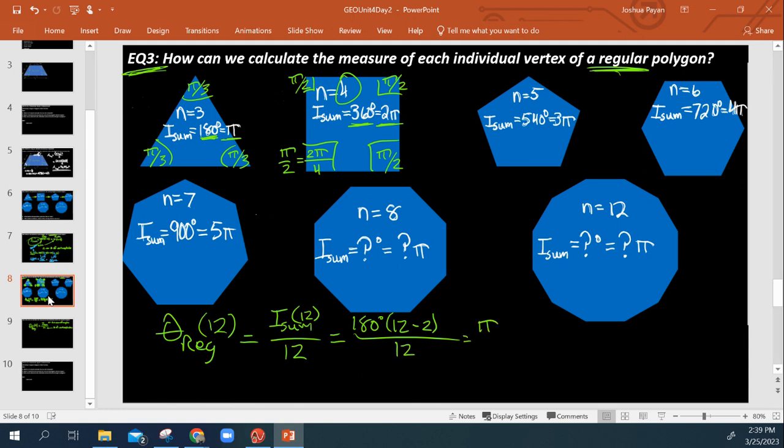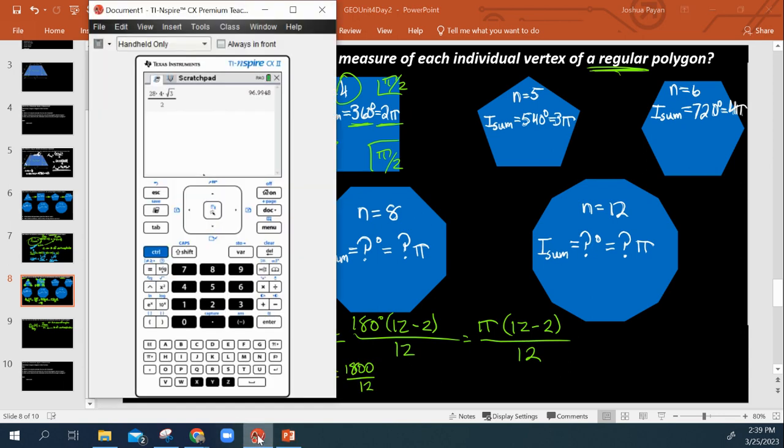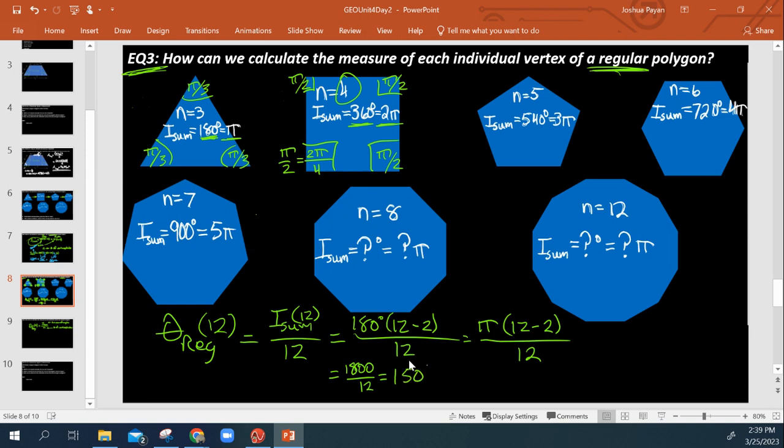Or another way of saying a half circle is pi times n minus 2, all divided by the number of side lengths again. Right, so we do some quick maths. 12 minus 2 is 10. 10 times 180 is 1800. So we see we have 1800 over 12, which will reduce down to 150 degrees. Okay, so each one of these angles right here, in degrees at least, would be 150 degrees.